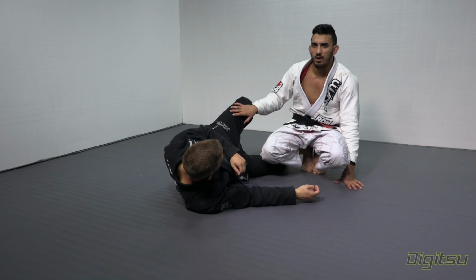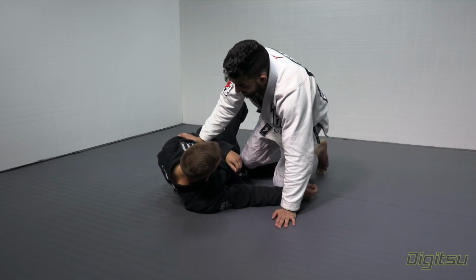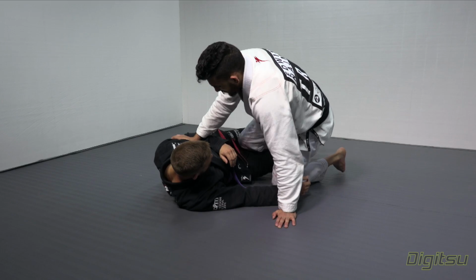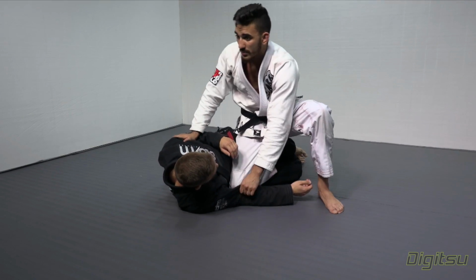Sometimes he tries to hide the arm to go for a darce. Sometimes I just end up in this position, but it works really well when your partner thinks you can only darce from one side. Okay, guys, so this half guard in particular, he's not going to have my knee. He's just going to have my foot. So I'm basically almost passing. This happens sometimes as well, this position.